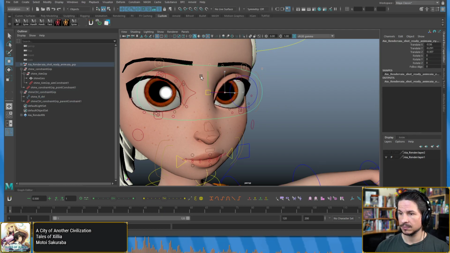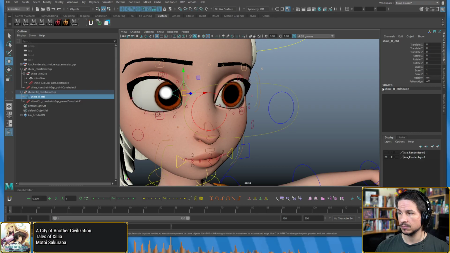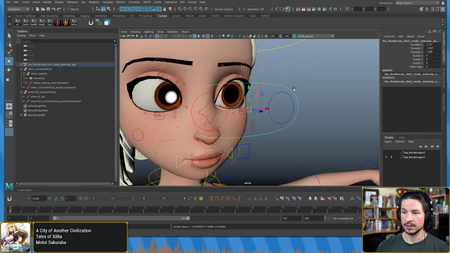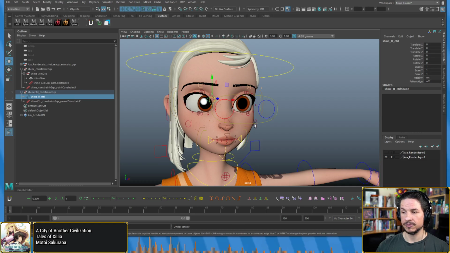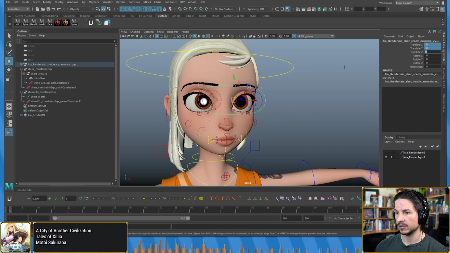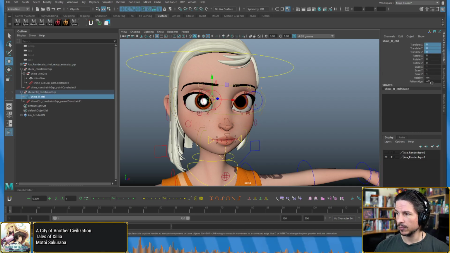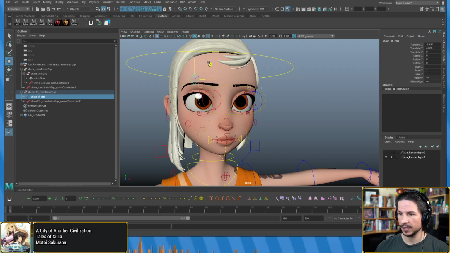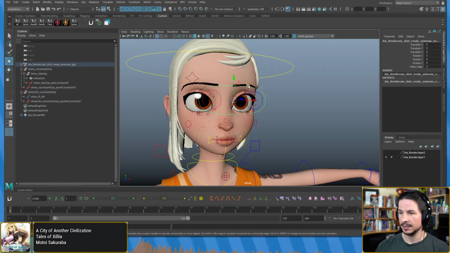If I move this, that follow line is off. It doesn't follow. If I turn that on, now it follows. It's turning the constraint on and off, which means that I have now full control over that eye. If I want this to follow, there we go. This way I can put that shine exactly where I want. Maybe I like it right there. And now as the eyes look around, we keep that shine in place.